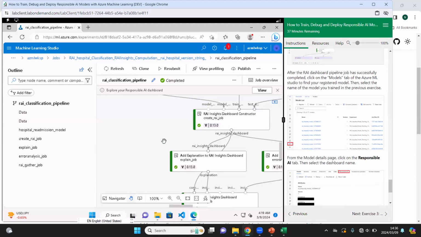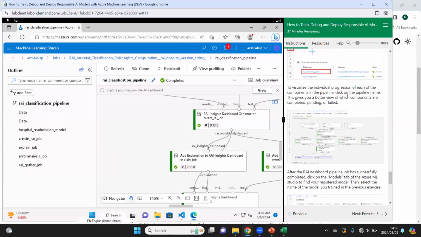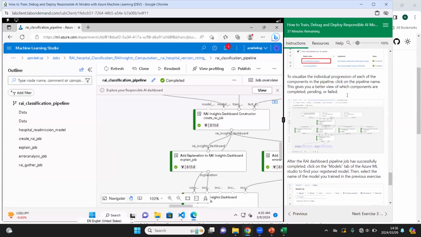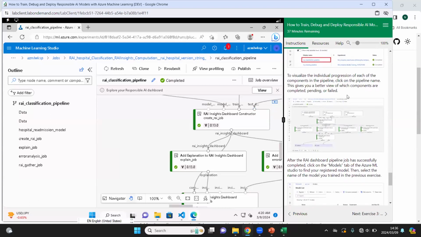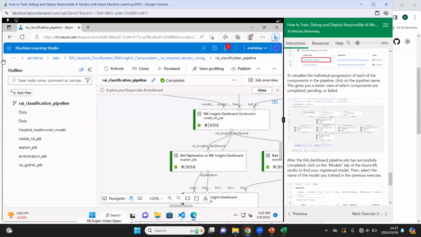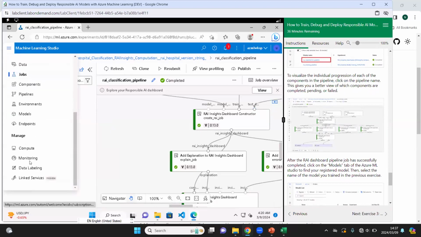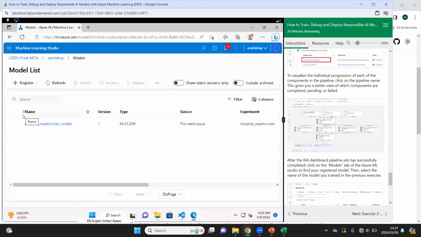So we have to come back here. On the top left, you click on the horizontal lines, then you scroll down and navigate to Models, right?